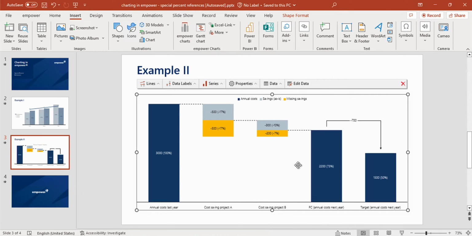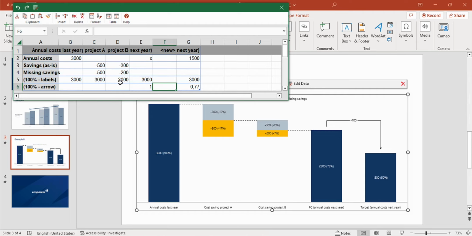Generally speaking, for calculating the percentages, I need a numerator and a denominator. The series of the 3000s right here and the reference that I define with it simply overrides the denominator and thus sets the right reference value of which I show percentages. But the arrow needs both numerator and denominator in order to calculate the right percentages. So in this case, I want the growth arrow's data label to display -23%, because we go from 73% here to 50% here. And therefore I need to insert a series that consists of a decrease of 23%, which can be created by any 2 values. So the simplest way would be a 1 and a 0.77. And if I use this series as a reference for my arrow, it will display that decrease of 23%.